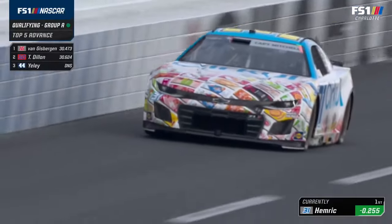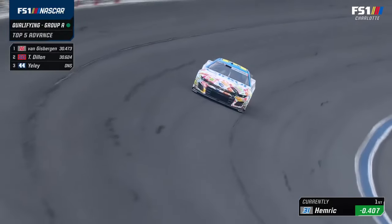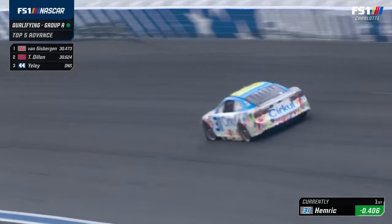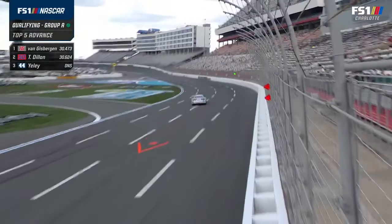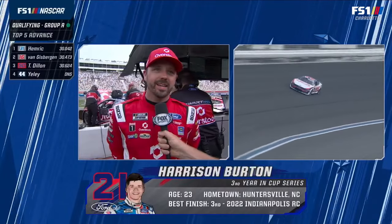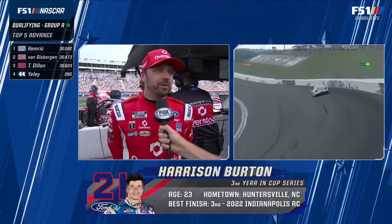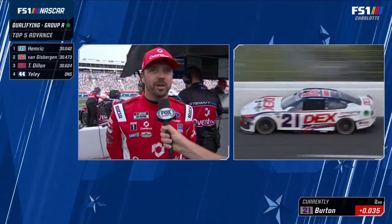So far that middle, three-quarters of the way up, seems to be the ticket — that's where they're finding the grip. Through the middle of one and two you've got to keep that momentum up, and through three and four I think it's going to be half and half — middle and bottom. Hemrick goes to the top of the board. Josh Berry — traded in the microphone for the steering wheel today. How do you feel? 'Neither, so far. Our practice was okay, didn't feel great. Three and four is so tough, so rough now. Some laps I felt a little loose, some a little tight — just leaning on Rodney's experience to guide me through this.'